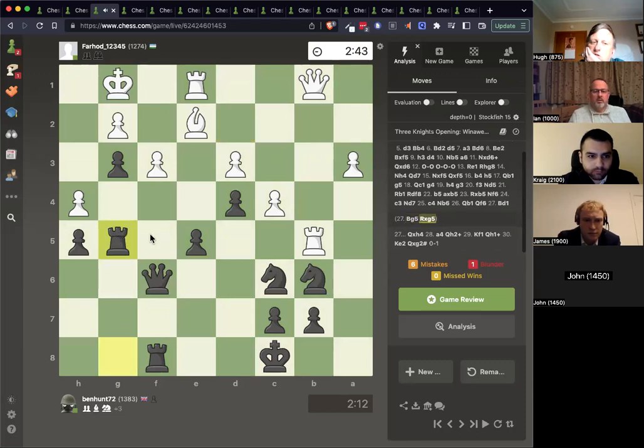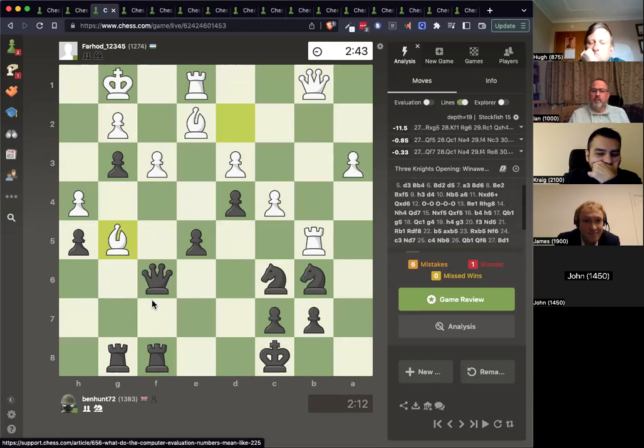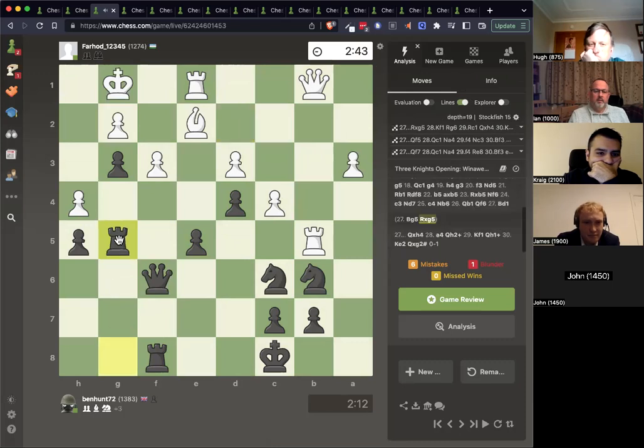I would probably just take it out. But let's have a look. Rook takes. In fact, rook takes is the only move. Rook takes is minus 11 in Black's favour. And then even pawn takes isn't workable. It's saying f4, rook c1, king f1. Yeah, it's all over.